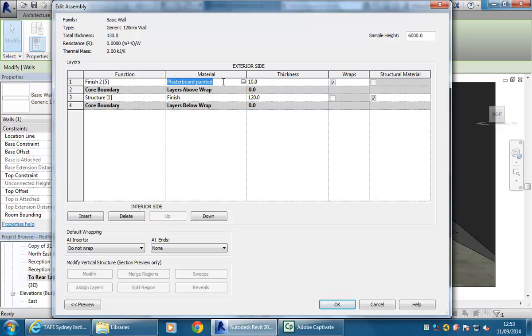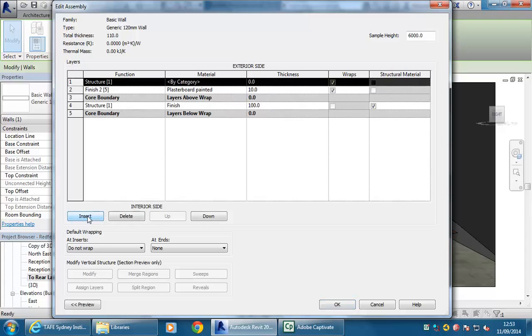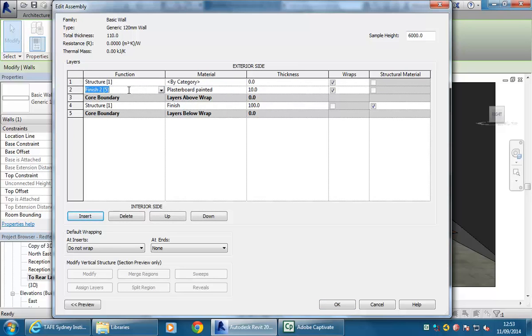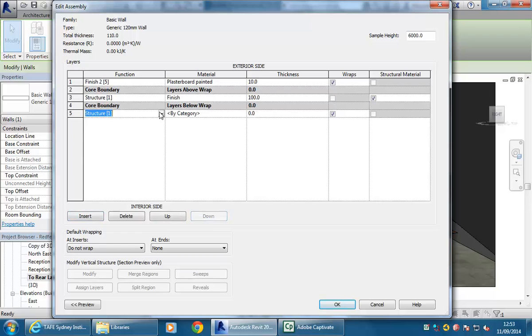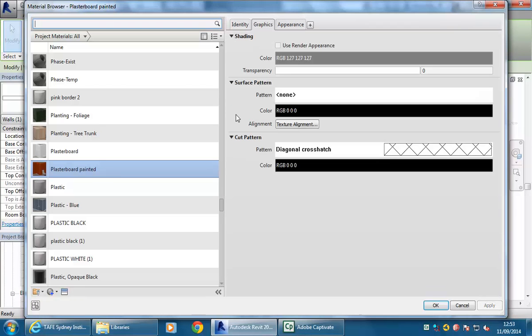Alright, so I've got that material on one side. I'm going to change the thickness of the structure just to 100, and then insert a copy of that layer. And so just move that to the bottom and make it have the same properties. So finish 2, thickness 10, and the same material.